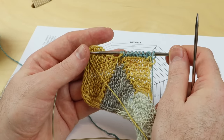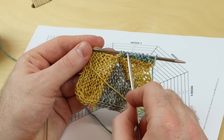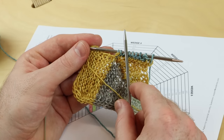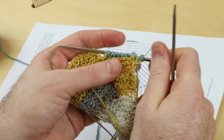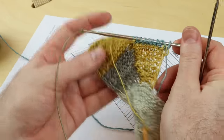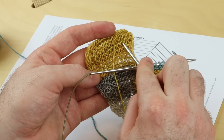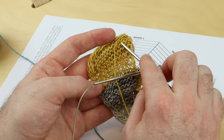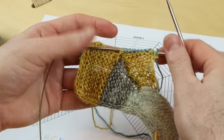And then for the pattern repeat of rows 15 through 28, just remember that rows 17 and 18 are increase rows, and also rows 23 and 24 have increases. So pay close attention as you repeat rows 15 through 28. You'll have some plain rows, but that second garter ridge and that 5th garter ridge of every stripe will have increases. But yeah, just follow the rows closely, and I'll see you at the end of stripe 2.